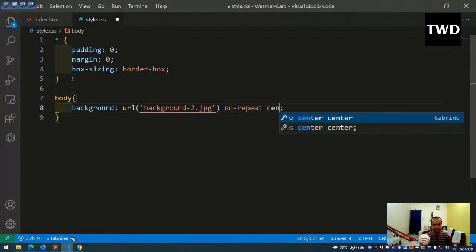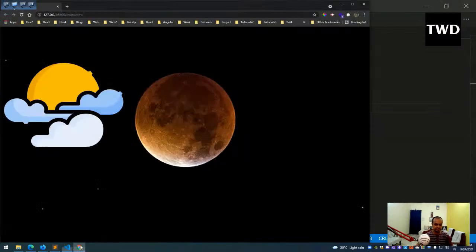No repeat, center, and fixed I'll give. If I save this and come back, the background has been done very well.